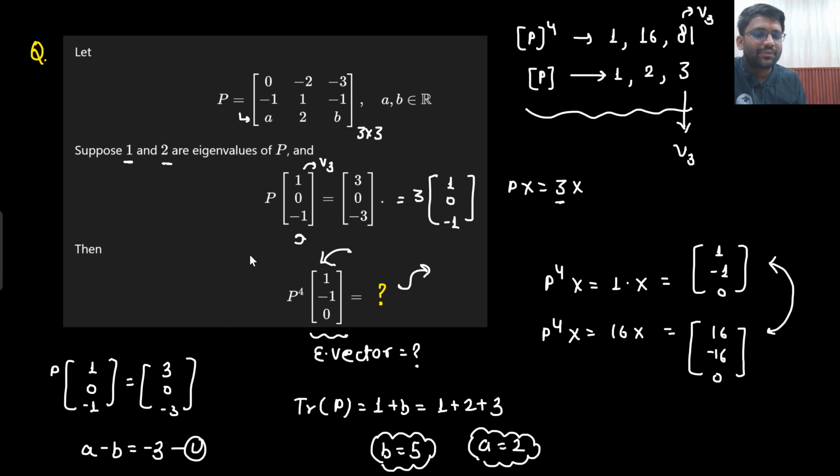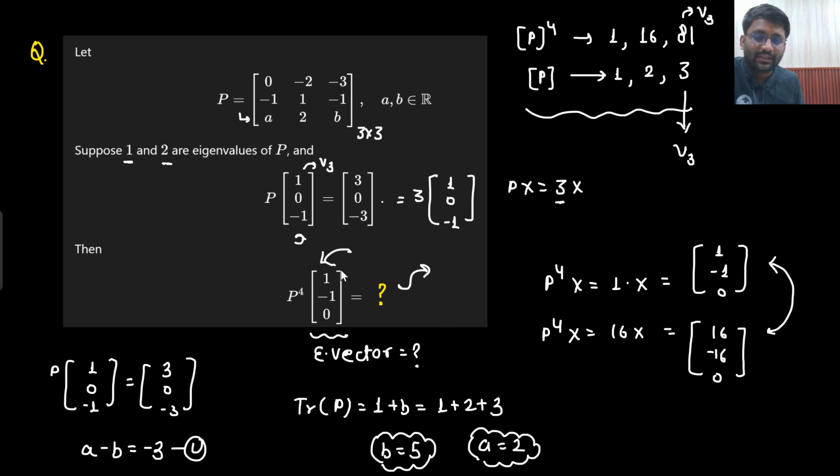Now if they have framed the question, then I am almost sure that (1, -1, 0) should be one of the eigenvectors. If you are given matrix P, someone would say find all the eigenvectors v1, v2, v3, and then check whether this is an eigenvector, and if so, corresponding to which eigenvalue, 1 or 2. You check that. But I am almost sure that this will be one of the eigenvectors of matrix P.